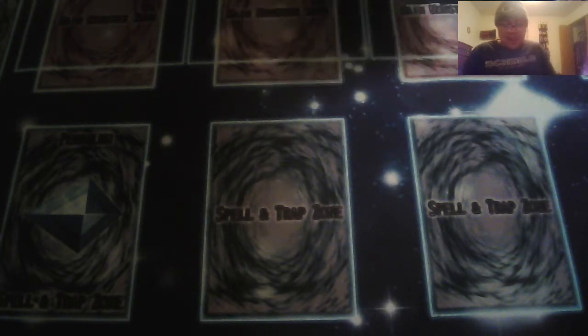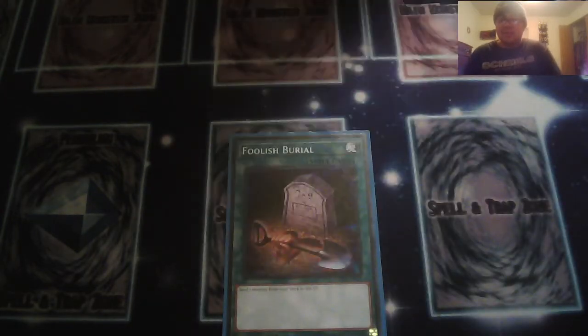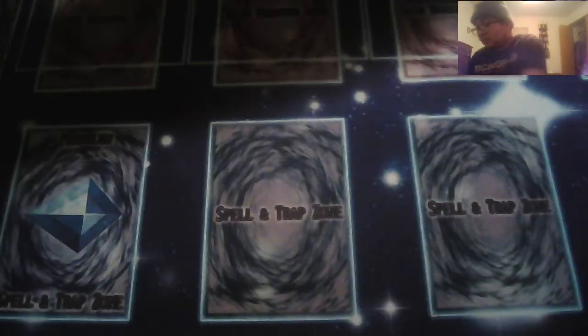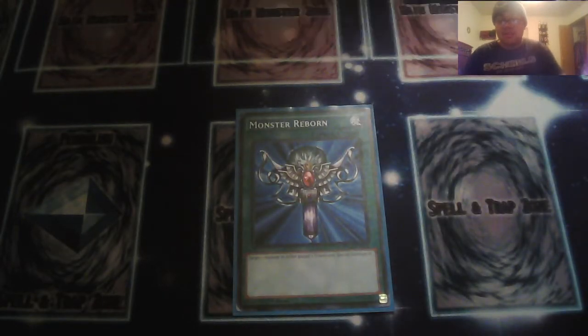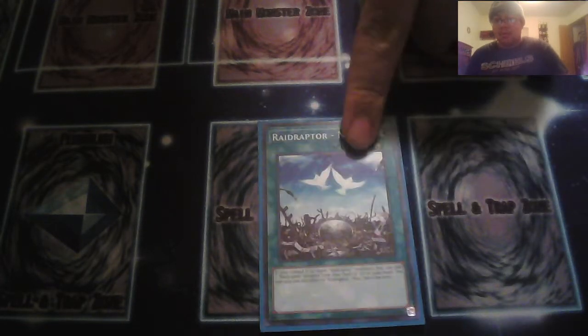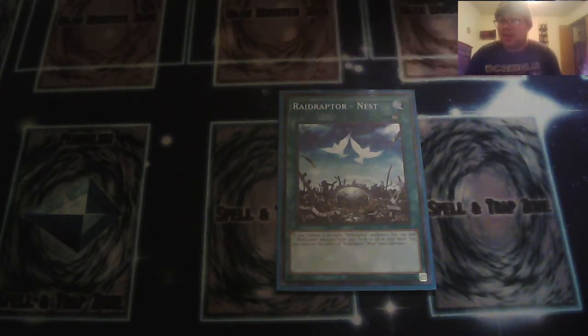Next, I play one Foolish Burial, or the mimicry, and again, a lot of your stuff kind of needs to be in the grave. It kind of helps out a lot. One Monster Reborn, another play extender. One Raidraptor's Death. Basically, if you control two or more Raidraptors, you can search a Raidraptor card.